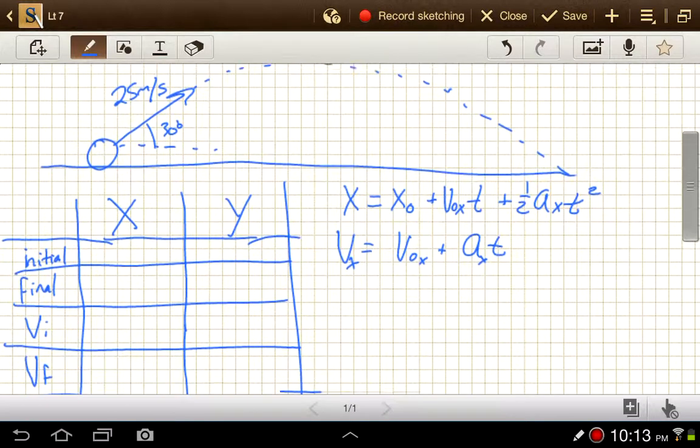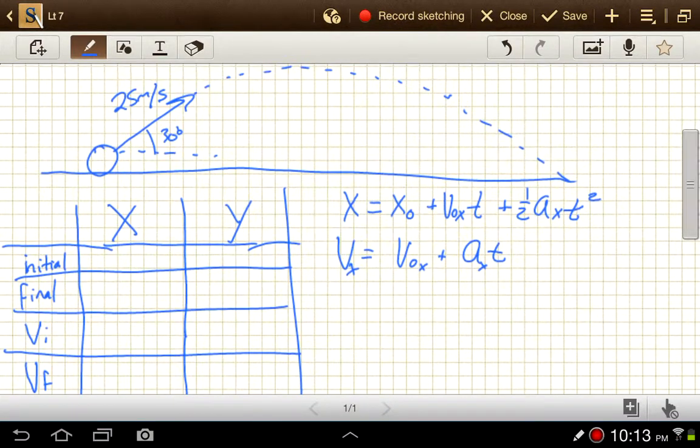So what we know for initial, well, the ball starts on the ground and starts right here. It makes sense just to say, we'll call that 0, 0 for its initial position. We don't know exactly where it's going to end, but I can see it's going to be back on the ground. So we could put down that y would be 0 at the end. But again, we aren't going to make the assumption that somebody's looking for where it is at the very end of this. We want to keep it open. So where is it at any time along its path, or how fast is it moving at any time along its path? So we'll stick just with the initial information there for position.